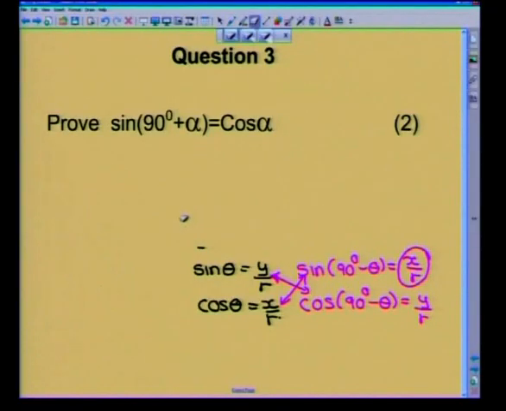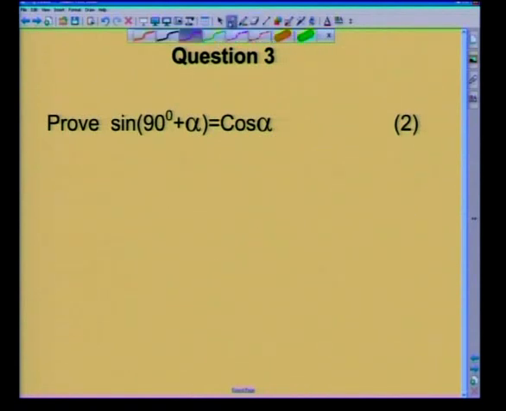Let's take this off, and let's take this off. In fact, let's take the whole lot off, because that was just a recap anyhow of old work. Right, so going over here, if I have to prove something, then I always work left-hand side, right-hand side. Just remember, it's not good enough to just say, this is true. If you go to court and they say, prove that you are innocent, you can't just say, well, look, I'm looking good today, and so therefore I'm innocent. They will want you to present evidence that it's true. So with this, they want you to present evidence and to show working of how you get to that.